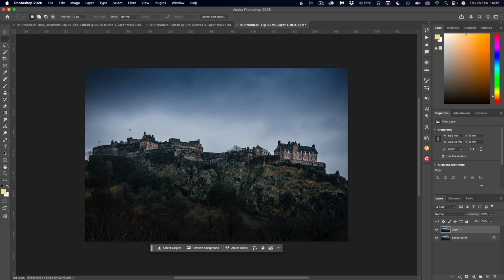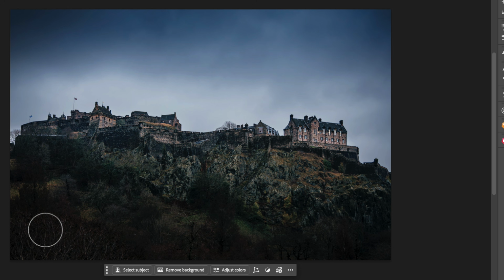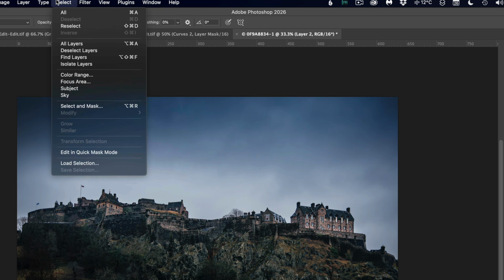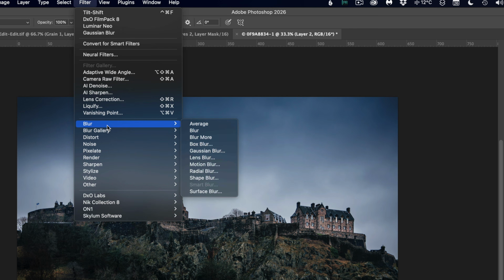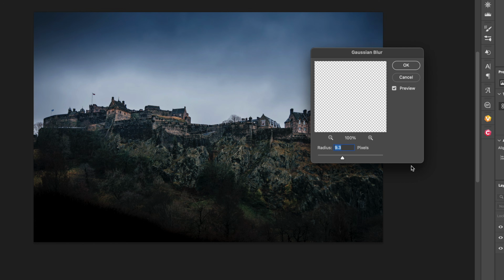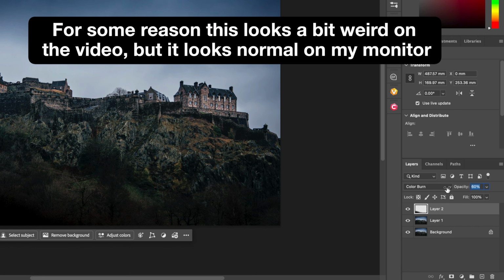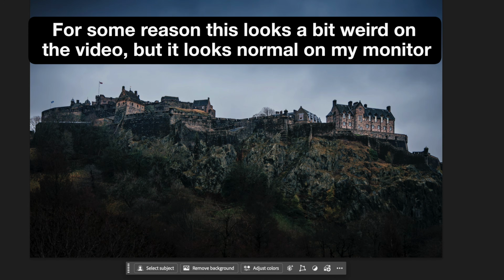Okay, so the next thing I'm going to do is add a new layer, and I'm going to go to the brush tool, and we want a fairly big brush, and I'm just going to brush black over like so. Then I'm going to blur this, so filter, blur, Gaussian blur, and turn it up quite a bit. We want it quite soft. And then I'm going to set the blend mode here to color burn, and we're going to drop the opacity down to about somewhere around there. So this is darkening the image nicely, but it's not overdoing it, and it still looks fairly natural.